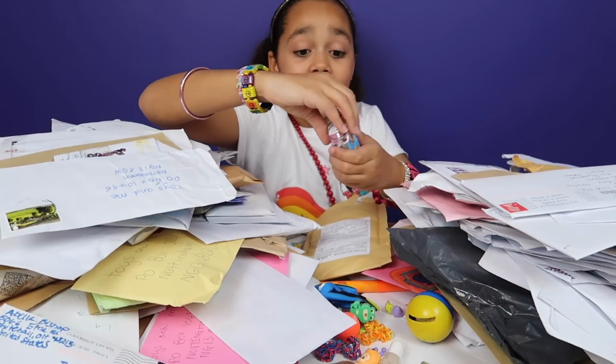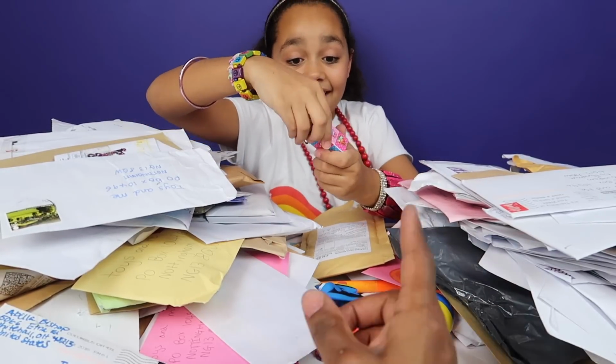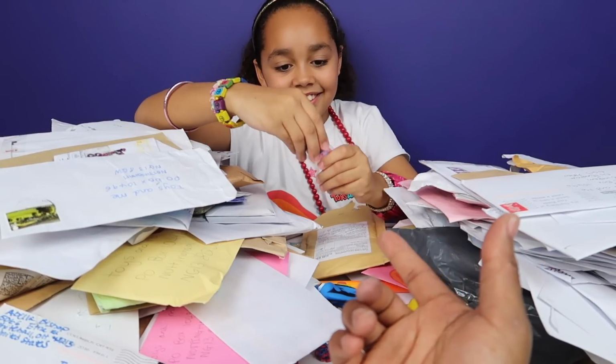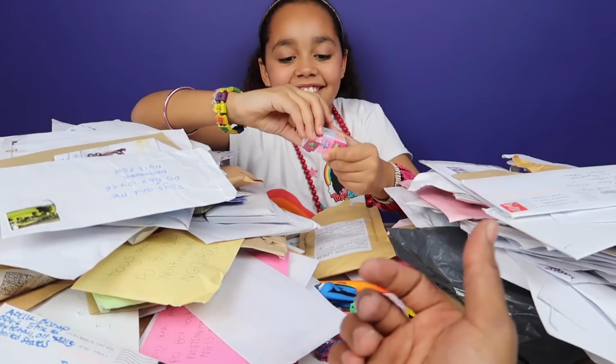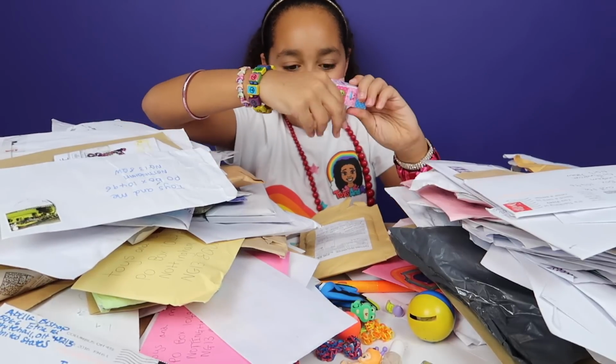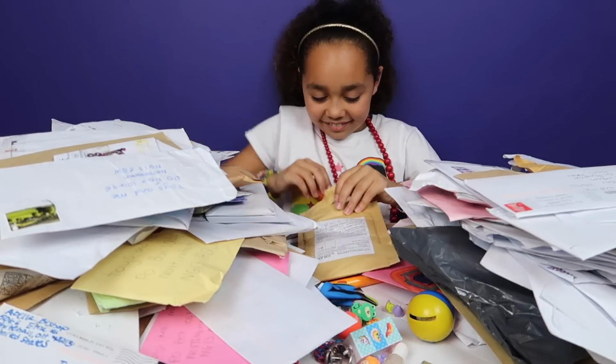Ooh, Shopkins, hey, look. Is that Shopkins? Yeah. Oh, is it like a puzzle thing? It reminds me of one of them Rubik's Cubes, but a Shopkins one. Yay, with the colours. This is cool. Cool, I could just twist this. That's cool, Isabel. Yeah, thank you. Well, Isabel, yeah. Okay.